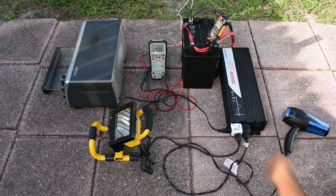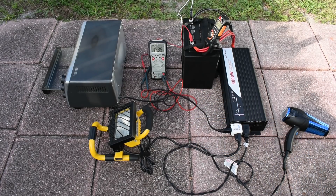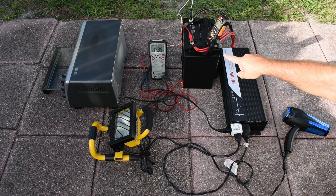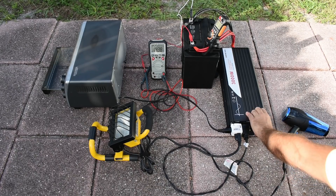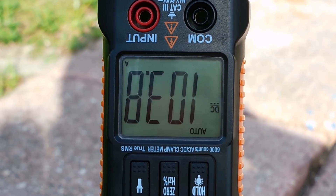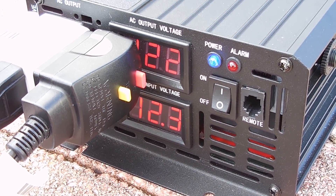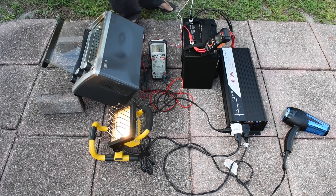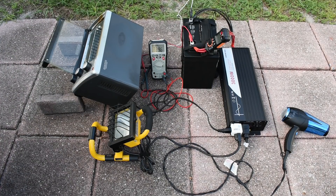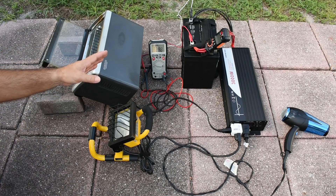The battery is now fully charged at almost 14.4 volts. I have a toaster oven, a spotlight, and a hairdryer on low warm — a setting around 400–500 watts — drawing around 100 amps through three cables held tightly together. It ran 43 minutes at an average of 103 amps before the BMS opened up the circuit, disconnecting all the power. So the battery got just a little too hot at 103 amps. I'm going to allow the battery to cool off a little bit and then continue with the test.